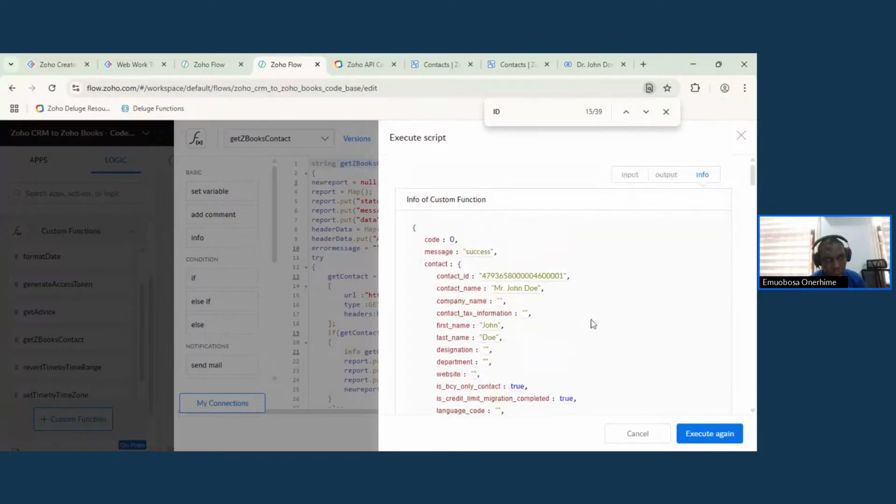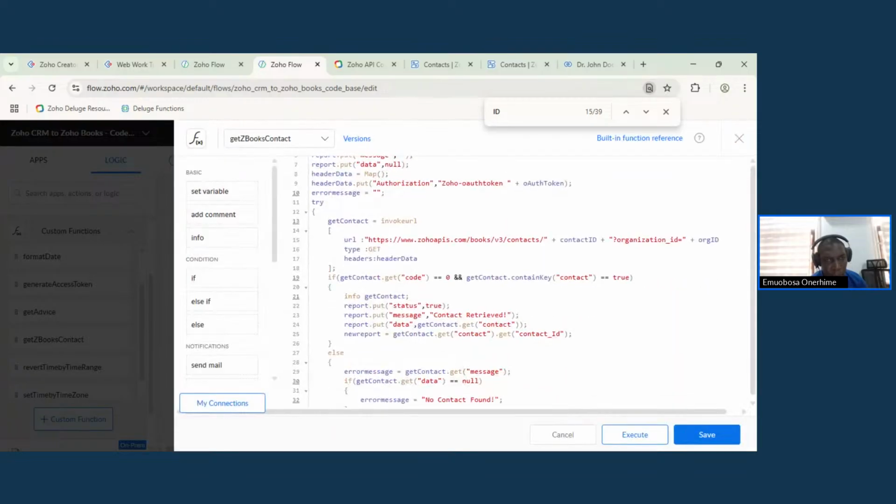Trying to understand what is the issue here. Code and contacts, which is one.